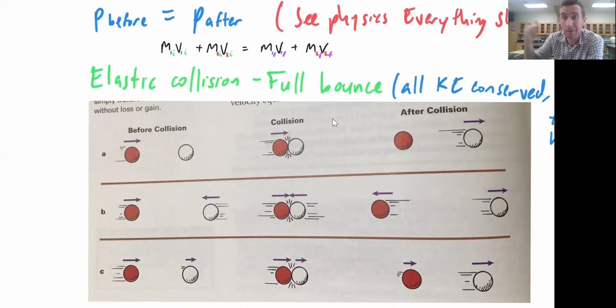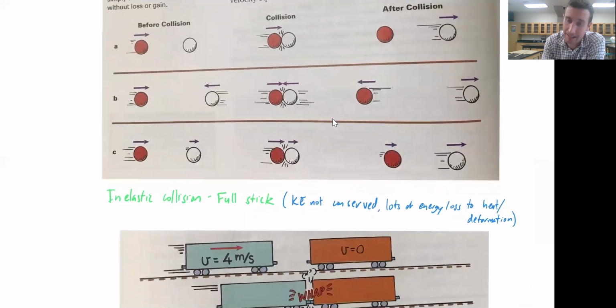And then the other one is, what if they're both going in the same direction, but they're both moving? Well, the red ball is coming in like a rear end collision. The white ball is going slower. The red ball is going to hit the white ball from behind right there. And now the white ball is going to take off faster, and the red ball is going to be going a little bit slower. So some of the momentum from the red ball was transferred to the white ball, and the total momentum before equals the total momentum after. Okay, so that's for a fully elastic collision.